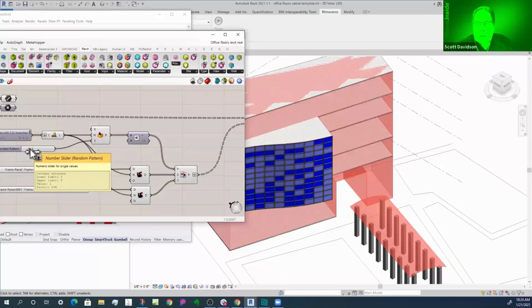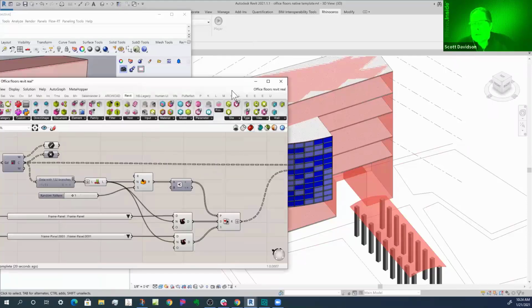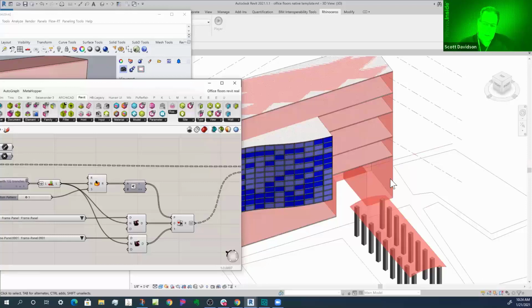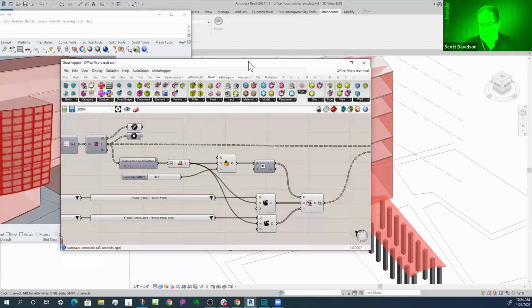So if you want to go through and look at different patterns, in this case, this is Grasshopper driving Revit's adaptive components in real time. And so there's a lot of options here, but what's nice about doing some of the methods this way is, of course, these are standard Revit system families creating real Revit objects. So Revit's doing the generation of the geometry, and then all the parameters that come along with it.